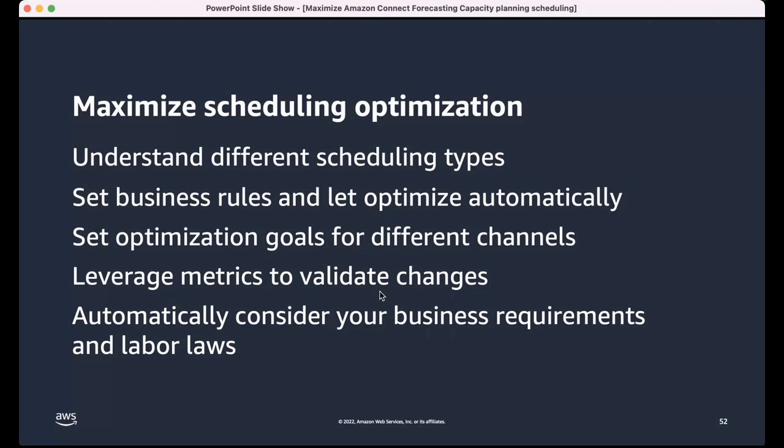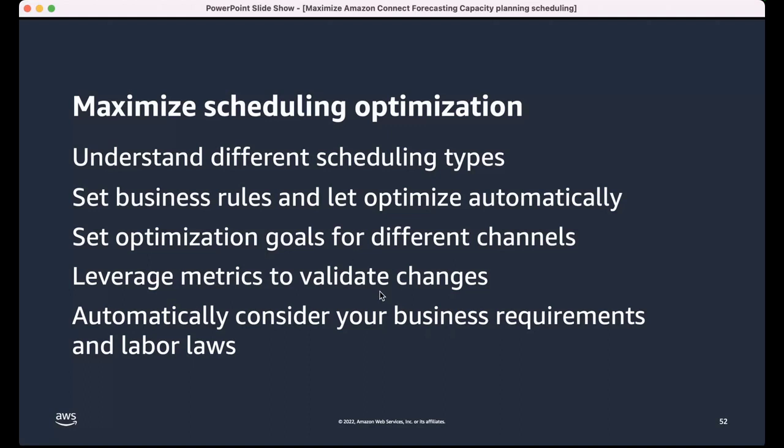Of course, goals can also be set with scheduling for different channels, chat or voice. We do provide the metrics. If you remember when Tom showed the schedule on the top, there are pink and blue little squares right there, which will tell you what forecast headcount we think you need in the slots and what has really been scheduled.